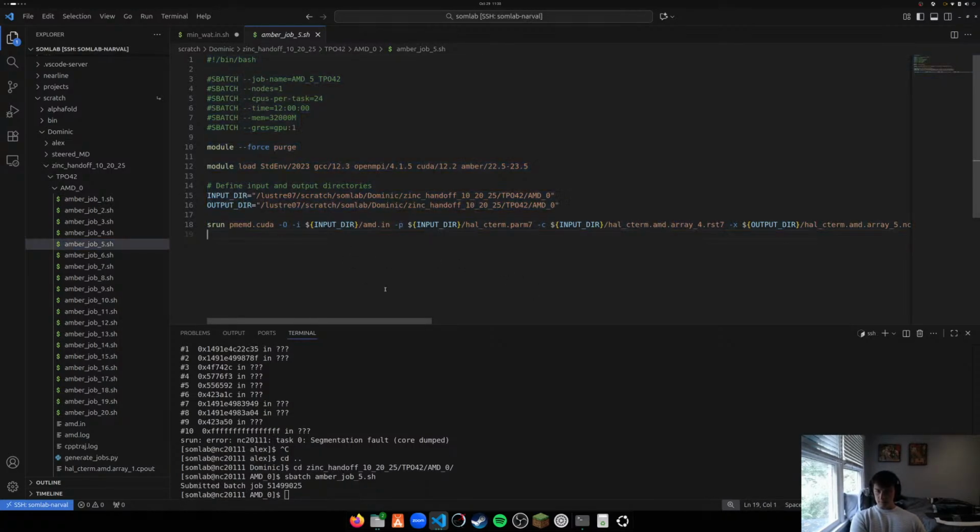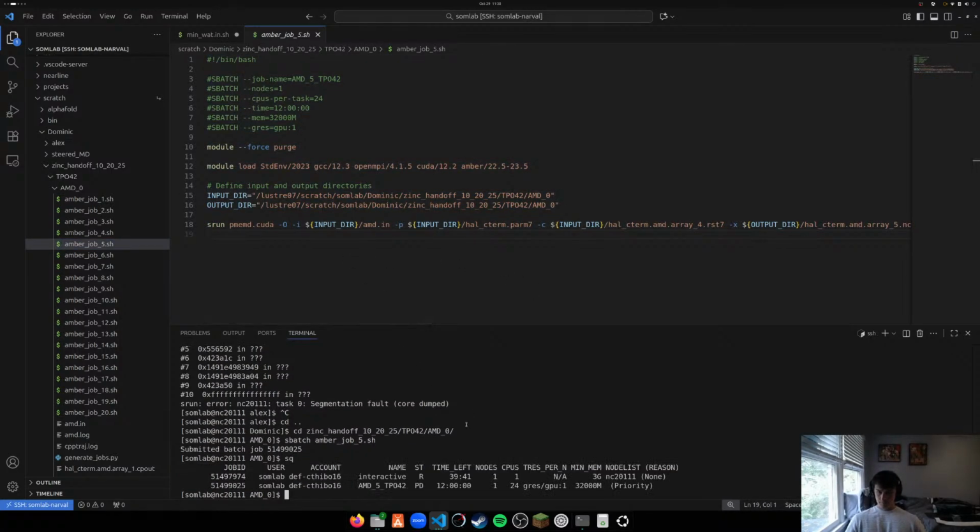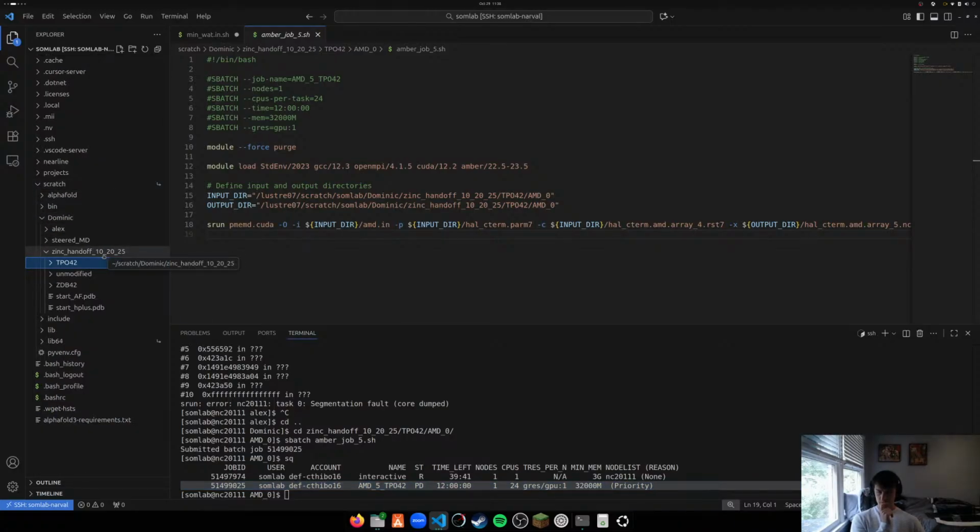So this is the job I'm submitting there. Okay. So if this runs, then there's something wrong with the files themselves. But if this doesn't run, then there's something wrong with the supercomputer.